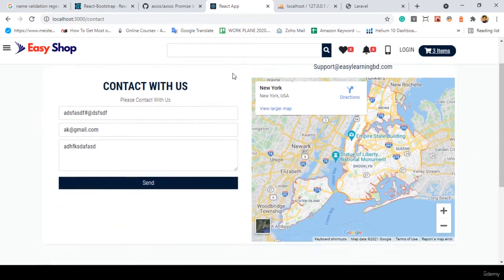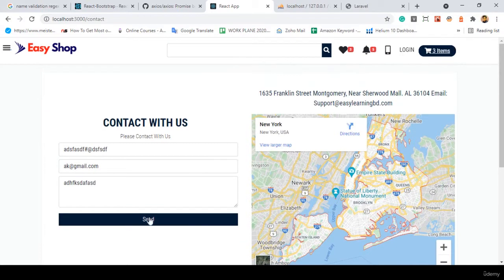Now there are two issues. When you click send, I want to use some animation here, so that a name like "sending" will be visible. Also, when the message is successfully sent, all the data in the input fields should be reset. So there are two issues I want to solve in this video.